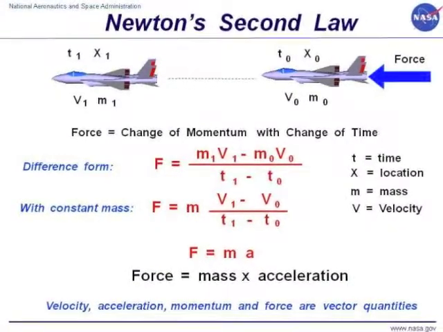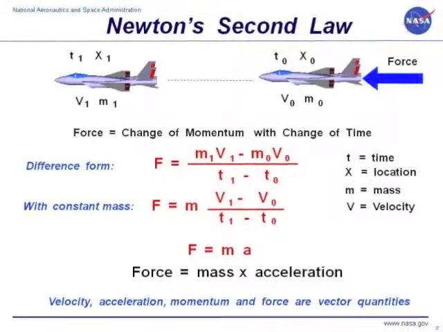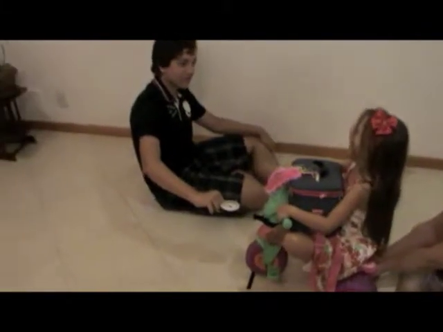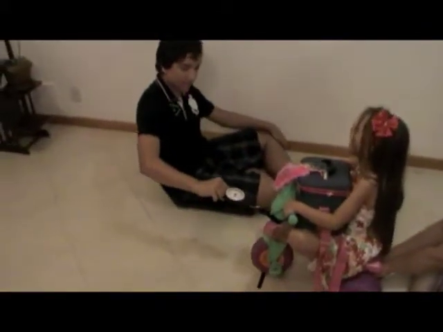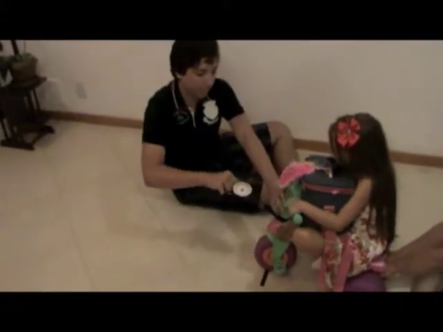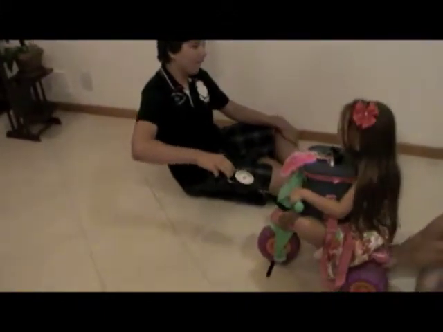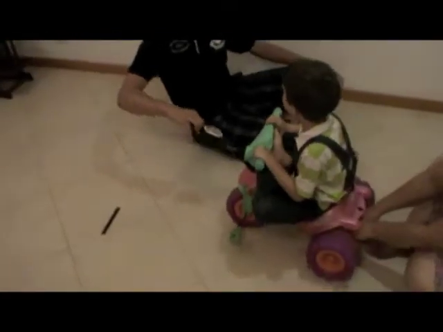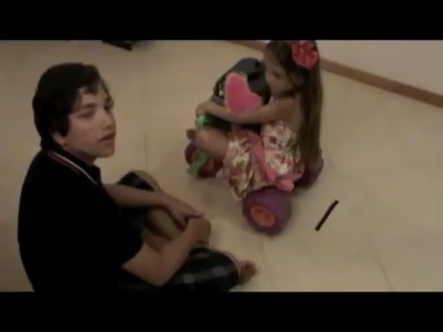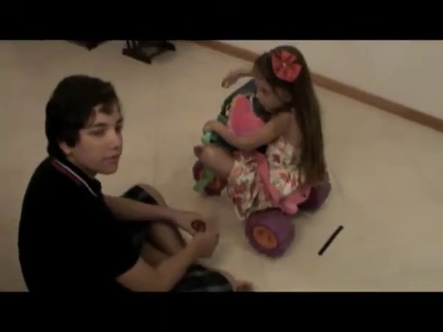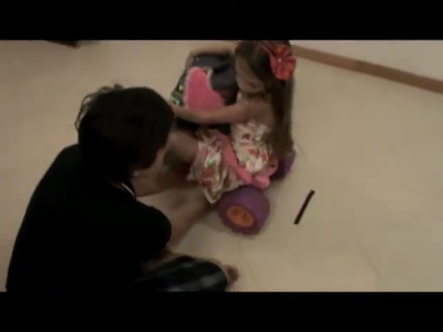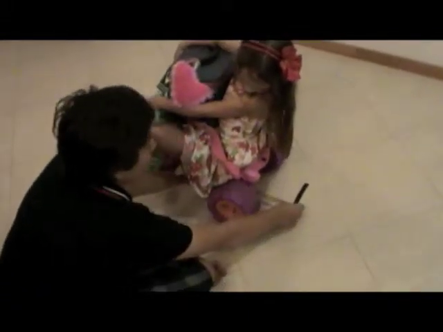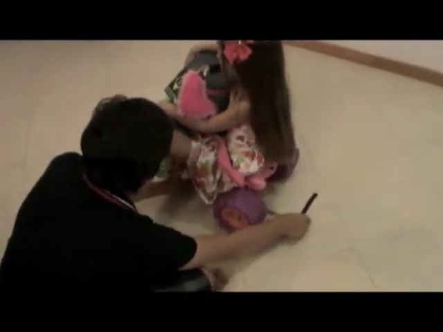For the second law of motion, the experiment will be the following. I will pull both my brother and my sister in a tricycle with a force of approximately 400 newtons. My sister will be carrying a heavy object in her lap in order to make her have a larger mass. Next, I will measure how far each one went to prove that the heavier the object, the smaller the acceleration will be when the same force is applied.